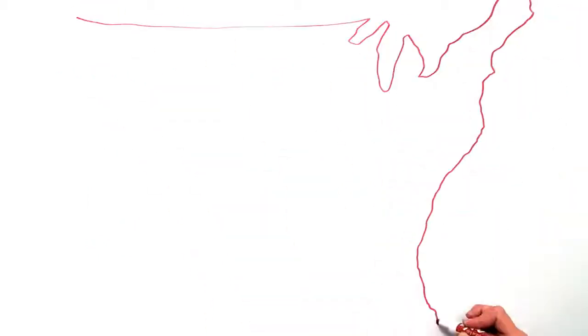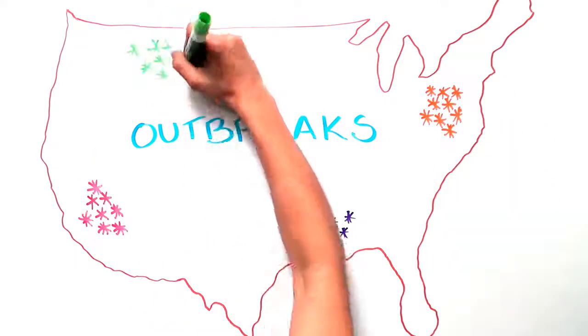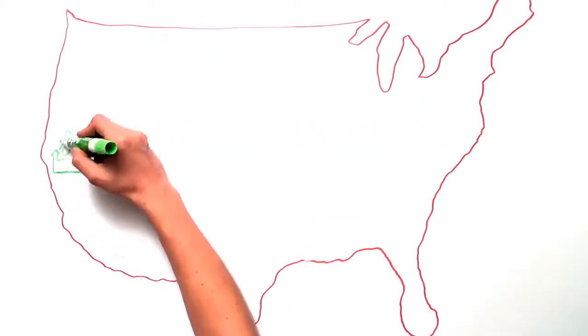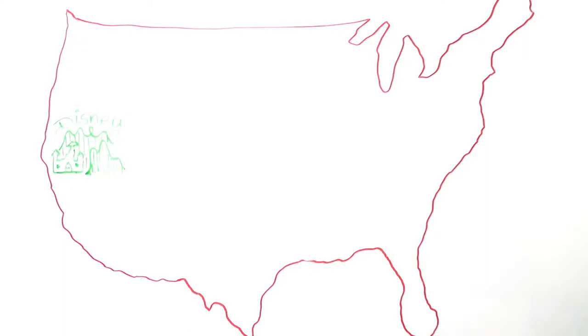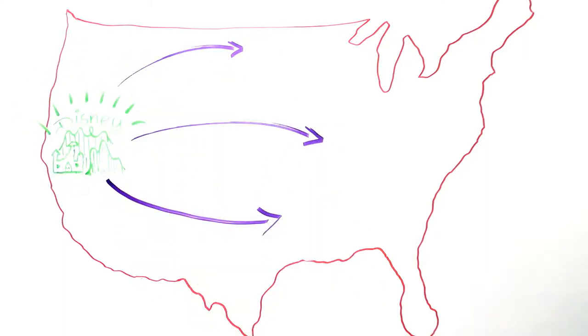An outbreak is a cluster of cases of a particular disease within a community. Outbreaks and epidemics caused by unvaccinated individuals are becoming more and more common. For example, one person with measles who didn't yet know they were sick at Disney's Magic Kingdom recently started an outbreak that spread across half of the United States and infected 189 people.